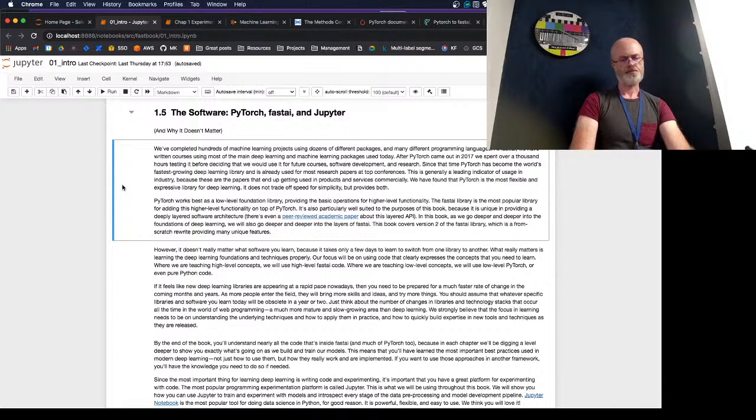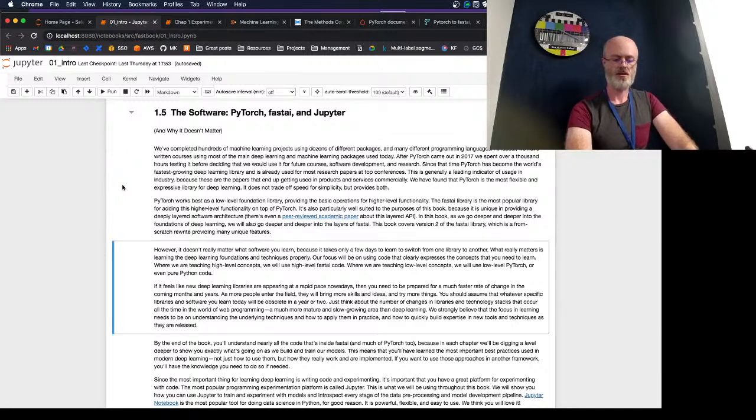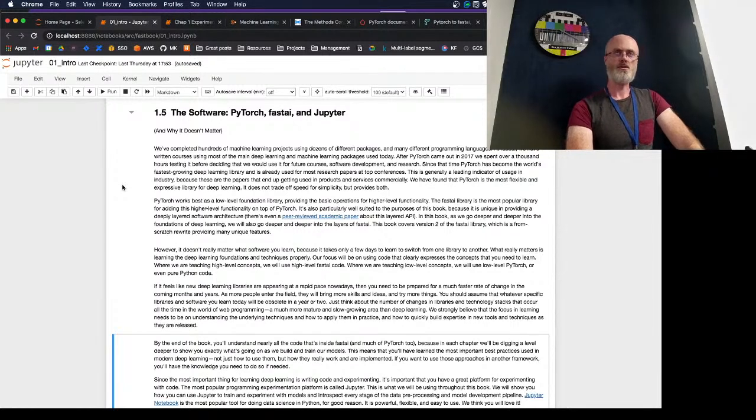So Jupyter, obviously, what we're working in here, is the main development environment that Jeremy recommends, and so do I, primarily because of your ability to iterate very quickly to measure if something's going right or wrong. You want to diffuse risk, you want to check things as fast as possible.